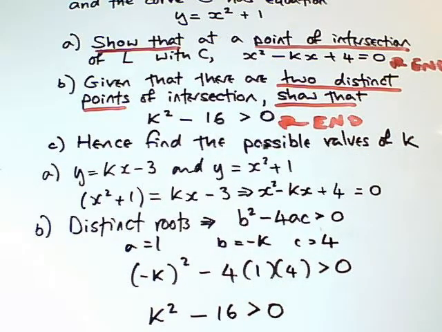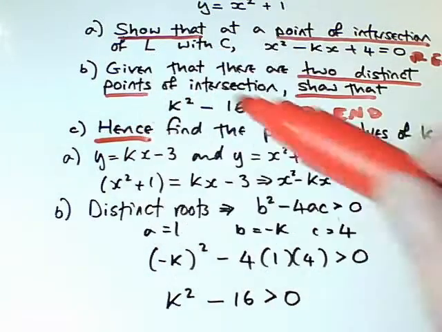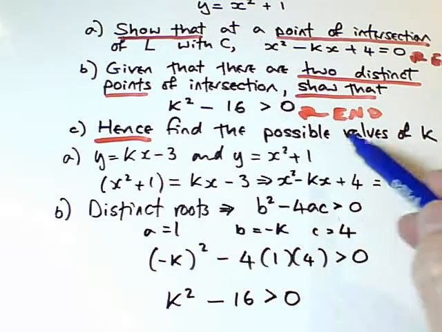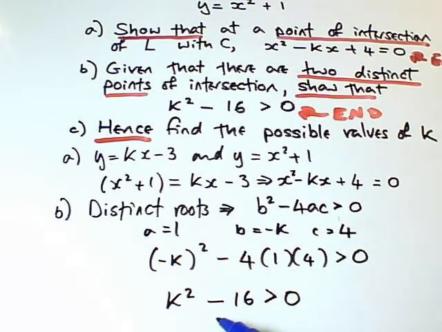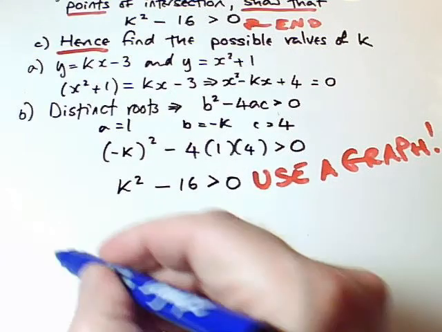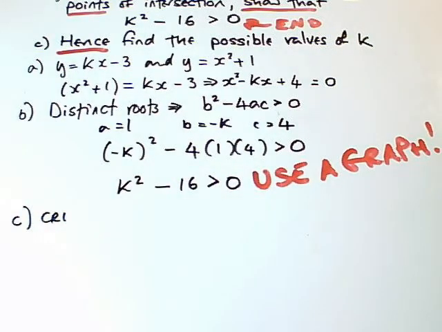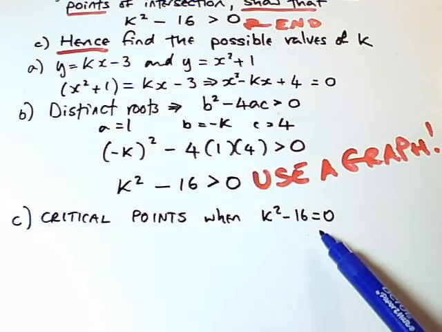And then in part C, the keyword is hence, but that just means I follow on from where I was. I've got to find the possible values of k, and this is my starting point. I've got to use my previous answer. So this is an inequality. It's got k squared in it, so now we're using k's not x's, but that's all right. We've got k squareds in it, so this is a quadratic inequality, so we're going to use a graph. The first thing I want to know about my graph, of course, are the critical points. So the critical points, this is going to actually equal 0.